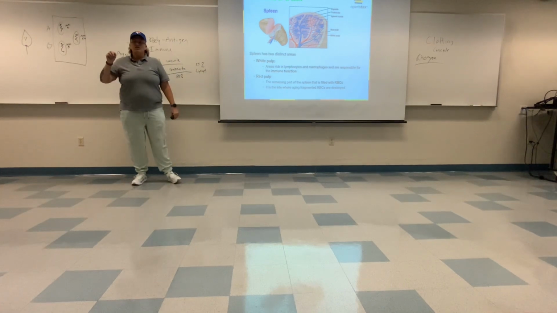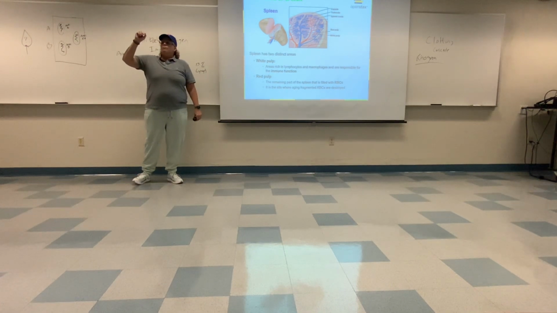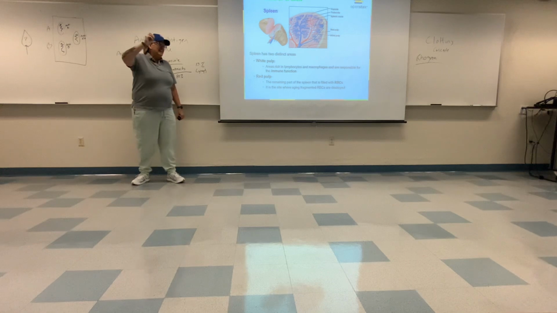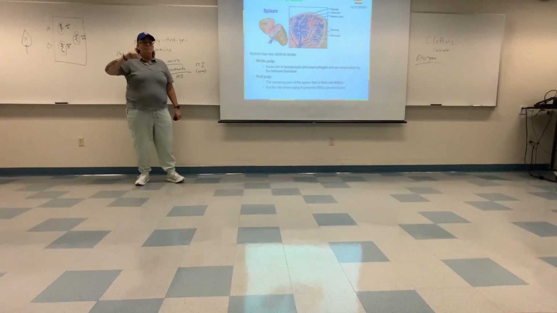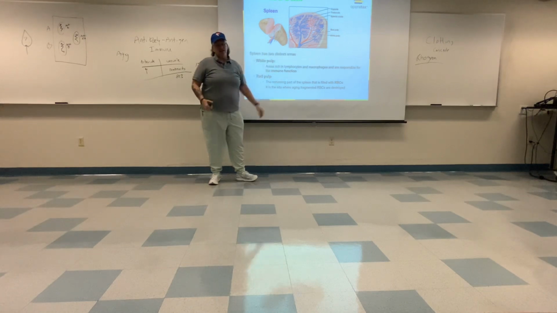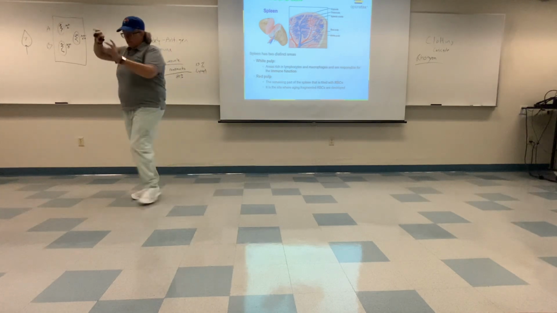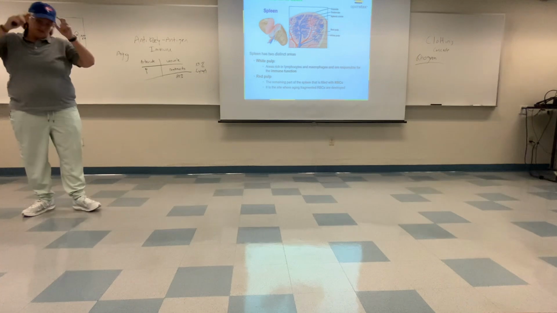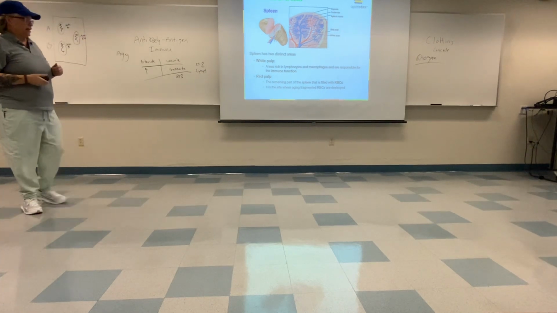Sometimes red blood cells will carry bacteria or any kind of thing that's marked for death, and we'll talk about that when we get to the immune system. They'll get cleaned off here in the spleen. Those macrophages will clean off the blood as it passes through and kill off anything that's been marked for death.